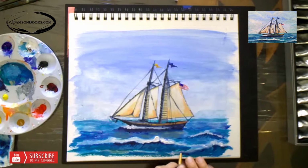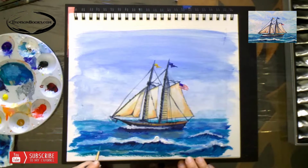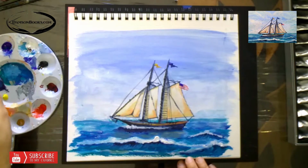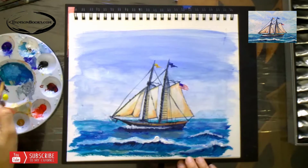And there is our ocean, some waves. Let's get a little bit of darkness right here. Then I'm gonna go back to this part and I'm gonna add a little bit of movement. I'm gonna go even darker to that side.